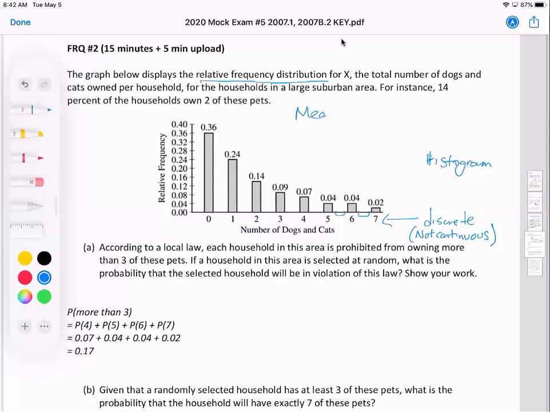The ones I've done before are two-way tables, but I could imagine that a question like this could be asked on this year's AP exam. Now I don't think they would ask you to find the mean, but I guess it wouldn't take too long if they asked what's the mean of this distribution. You'd have to do 0 times 0.36 plus 1 times 0.24 plus and then keep going until you get to 7 times 0.02 and then you just multiply and add those up. I don't think it would take too long to do that, but I don't think they'll ask you to calculate the mean. They surely won't ask you to calculate the standard deviation.